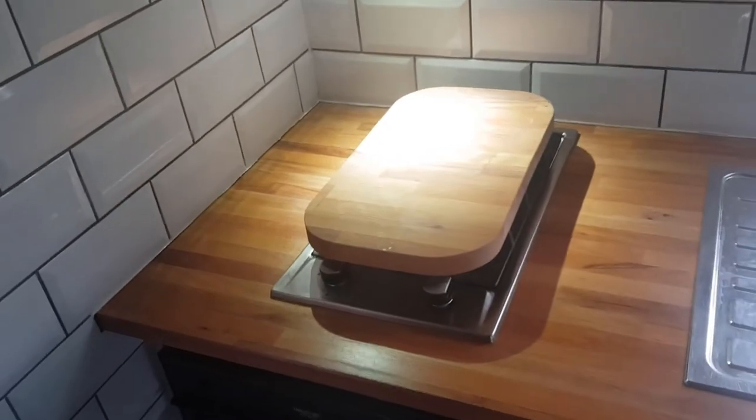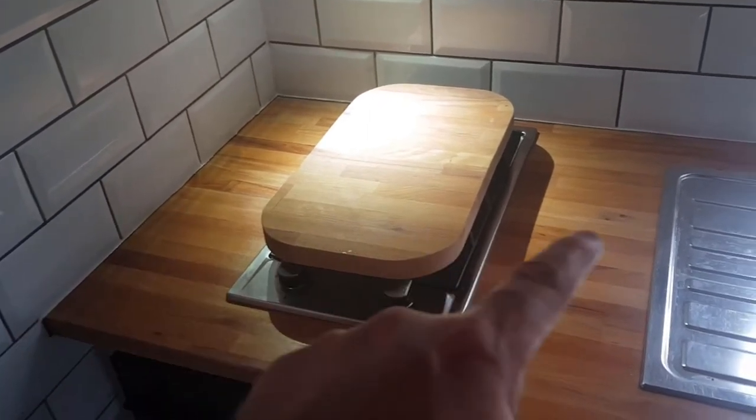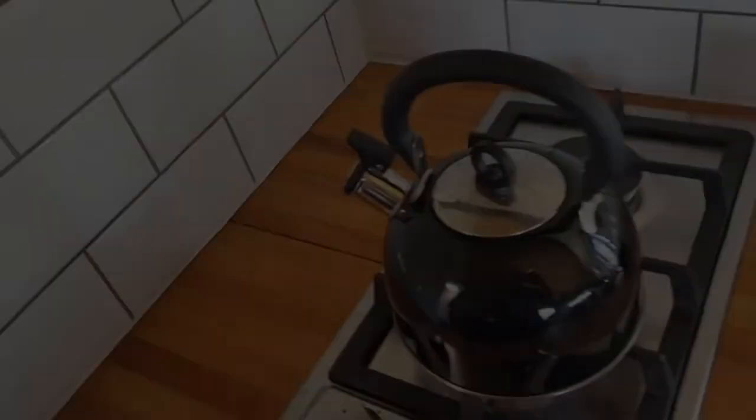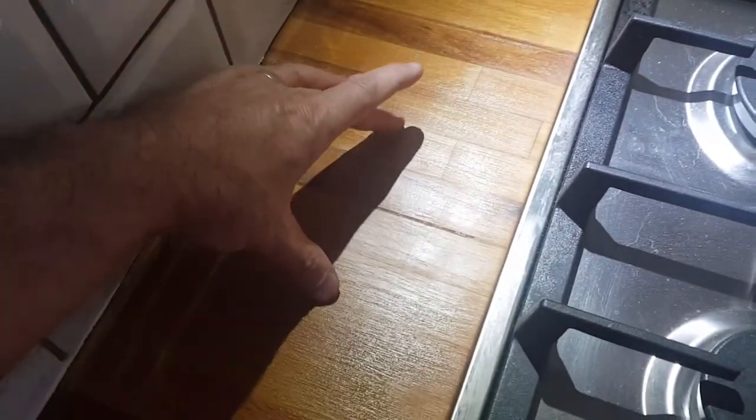Okay, in the motorhome now. If you remember from the previous video — or on Instagram, I can't remember — we spoke about this worktop being split because of the heat. I'll drop a picture in there. Look at this here — you could get your arm in there. Rob has been working on this today and I have to say he's done a good job. So that was split there and he couldn't push it back together, so he's filled it with some wood and some oil. Yeah, that's pretty good — happy with that.